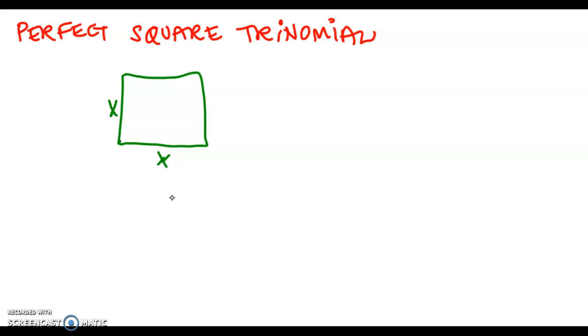When you look at the trinomial, for example, this one, 25x squared minus 20x plus 4, maybe in the past you've done some investigating, and what you notice here is when we look at a trinomial where the first term is a perfect square and the last term is a perfect square, we call this a perfect square trinomial. And if we factor it, we're going to get two of the exact same factors, just like the length and width of a perfect square.